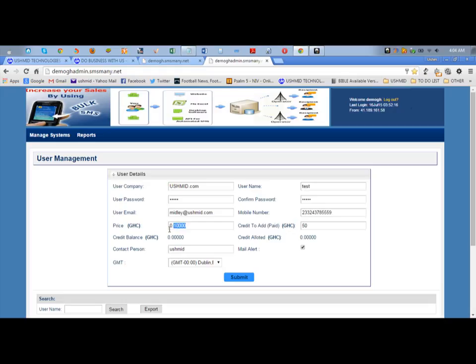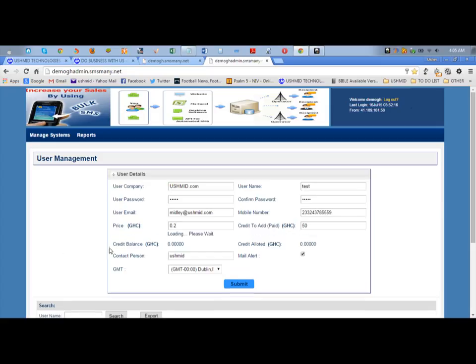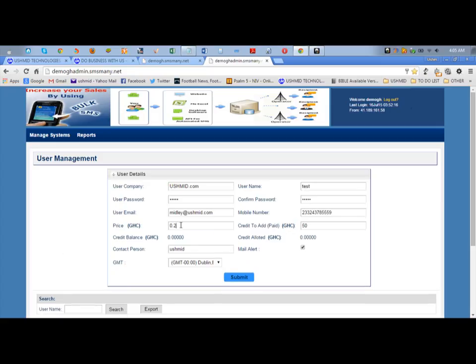That can be managed over here. That's the default price. You can also set your default price to say 20 pesewas, 0.2. What the provider may give you as a reseller will probably be 0.1, which is 10 pesewas for outside Ghana messages. So you can put just 20 pesewas for billing your clients, in case the client sends a message outside the country, this bill will take effect. That is the meaning of the default price.